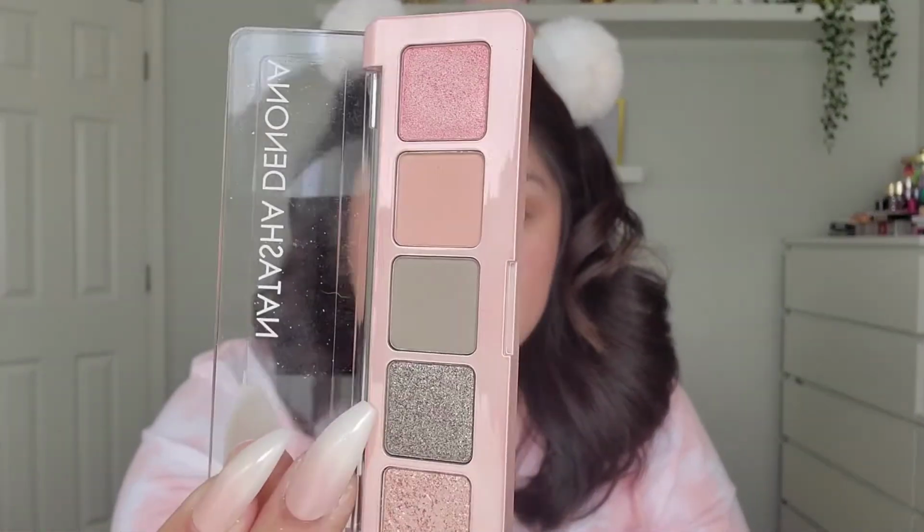Ooh, this shade is so pretty. It's a really subtle, bronzy rose shade. It looks really pink in the pan, like a blushy pink, but it's actually really neutral. A perfect transition shade, and I love that. It's so pretty. Whew, so pretty. I just added a little bit of Peach Fuzz by ColourPop, their Dream Cream gel liners. And then I also used the Persona waterproof eye pencil on the top liner in the shade Brown, just to give it a little bit of smokiness without making it too dark, you know?